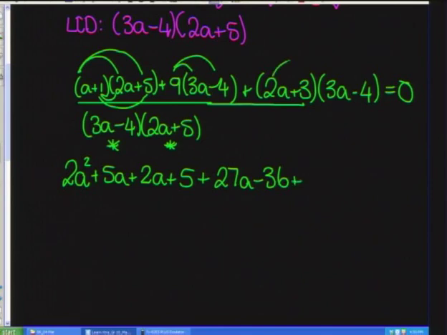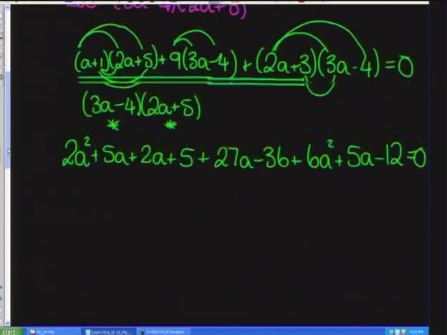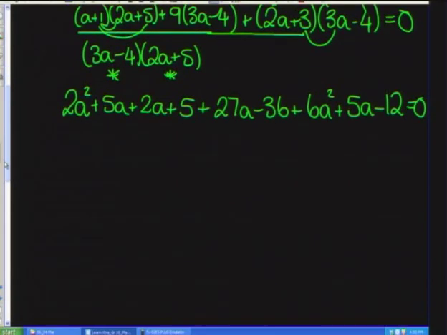Over here, let's FOIL out again. 2 times 3 is 6a squared. I'm going to have negative 4a plus 9a, which I'm just going to save some space, is going to be 5. Let's just make sure 9 minus 4 is 5, so yes, positive 5a, and minus 12 equals 0. Okay, sure, lots of working out there. All right, but as long as you're just going through it carefully, then you should be fine.